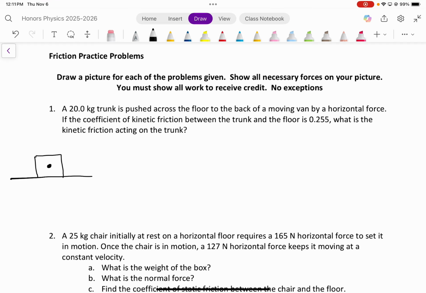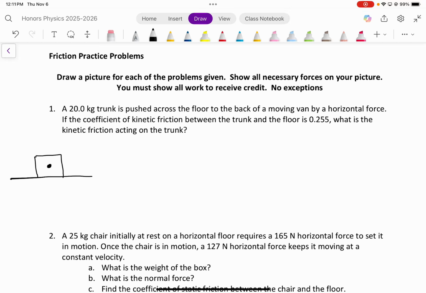And the good news is, Antonio, that I'm not going to ask you to write out the word, so you're just going to abbreviate it FN anyway on a free body diagram. So even if you did think it's natural force in your head, it's still going to be FN.